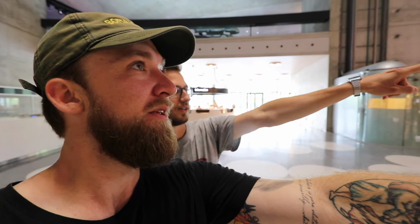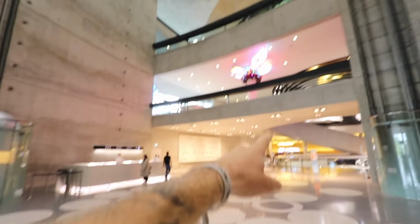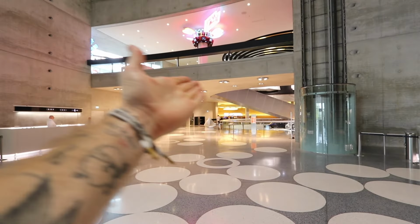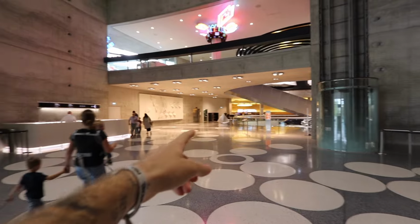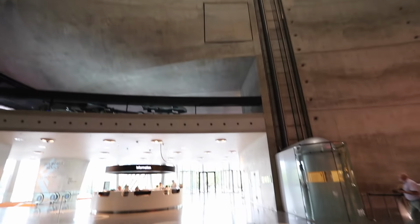Cool, all right. And what is this, is it a cafe? This is the cafe at the end. Like you see that staircase that runs down? The very end is here. And then at the very end you can have a coffee. Okay, so at the very end, we're gonna walk down and have a coffee right there. But we're gonna start in the Zug and go all the way up. Okay, cool. Which one should we go? Doesn't matter.